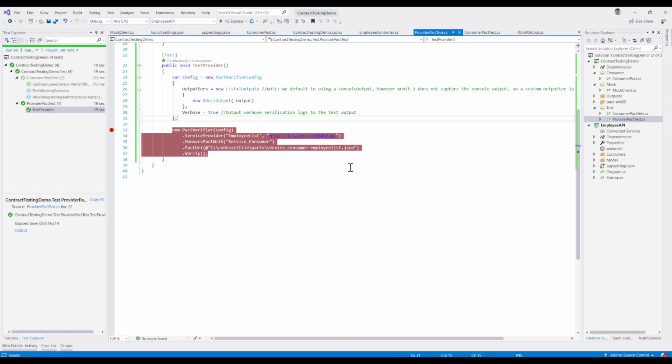So this is how we can create a contract between a customer and a provider, and then we can run the test. So that's it, guys. This is how the actual contract testing works, and you now know how beautiful it is to create a contract between a consumer and a provider, and then use it for the testing and make sure that the test actually works without any problem.